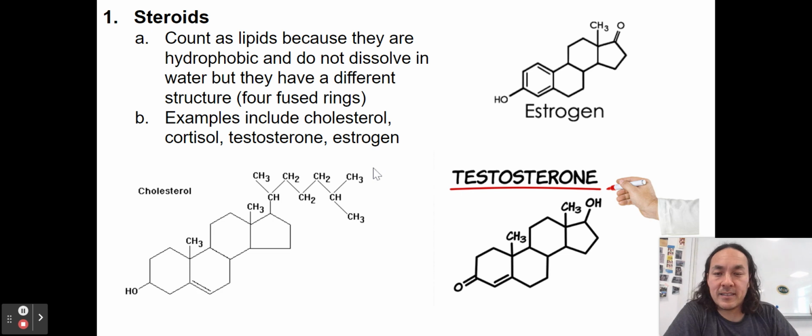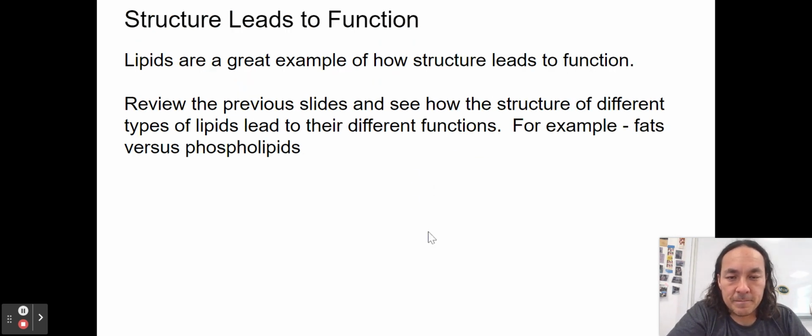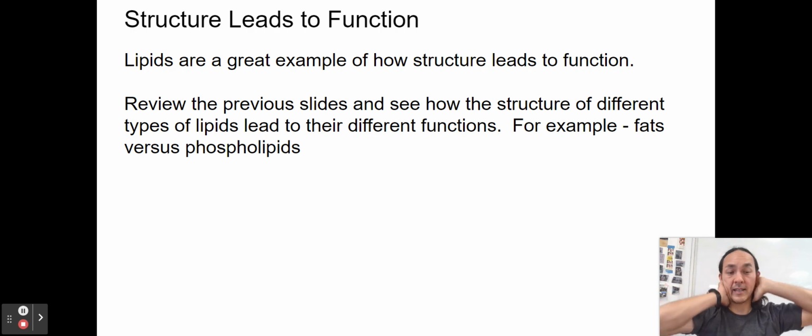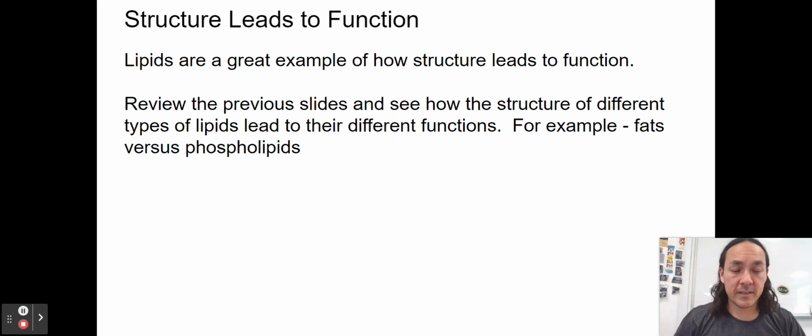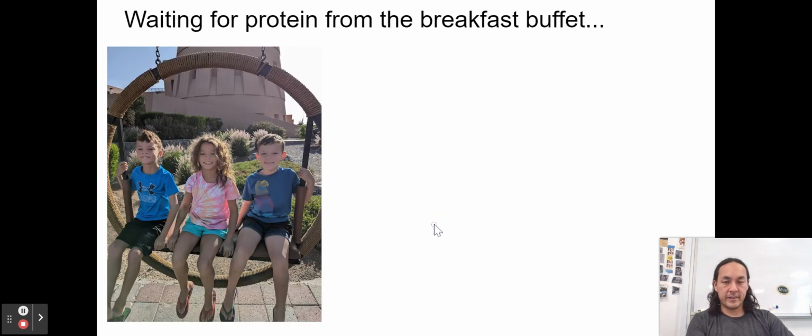Steroids also count as lipids. We didn't get to go over them this year, so I will not put this on the test. But things like testosterone, cholesterol, estrogen, because they don't have polarity, they're going to be hydrophobic and they're able to just float into the cell. So lipids and carbohydrates are a good example of how structure leads to function. How the structure of a molecule leads to a function. Even though it had the same carbon, hydrogen, and oxygen, the lipids had them constructed in a different way, and they had relatively more carbons and hydrogens, and so that enabled them to store more energy.